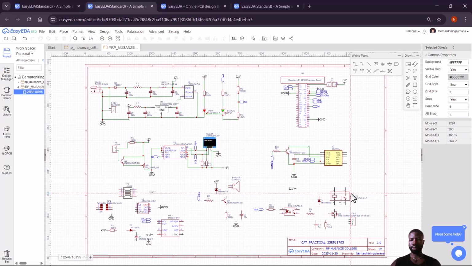Then after, go to other parts, connect buzzer to resistor, connect resistor to diodes.